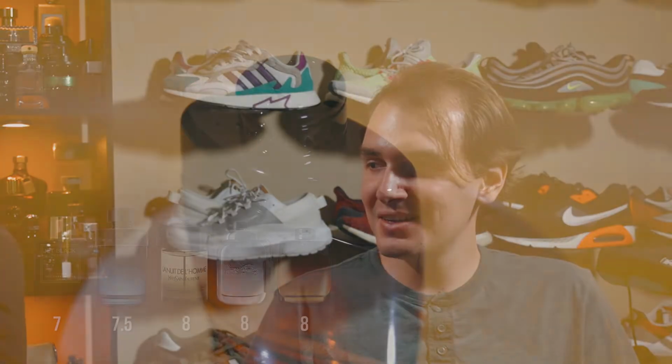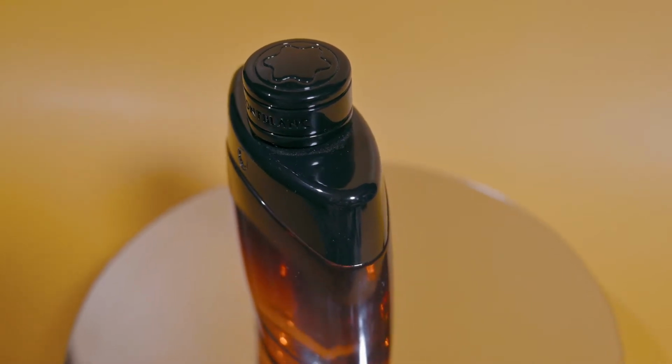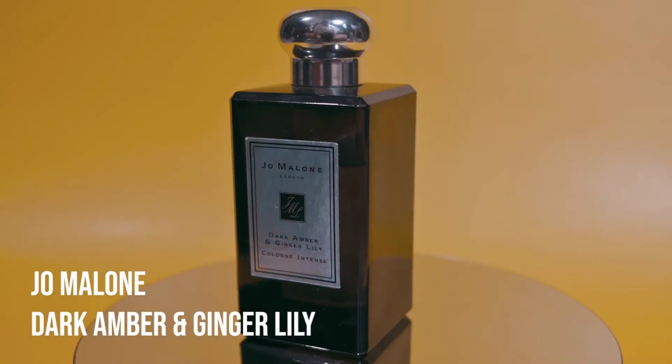No, but that's fine. This one is actually from the house of Montblanc, and Montblanc makes a lot of inspired-by fragrances. Armani Code is one of them that it's kind of similar to. Versace Eros, you might have heard of those. You can find it for about $35 to $40. I actually found this one for like $27 in a gift set at Marshalls, so sometimes Marshalls has deals. Yeah, apparently. And that one was Montblanc Legend Night.